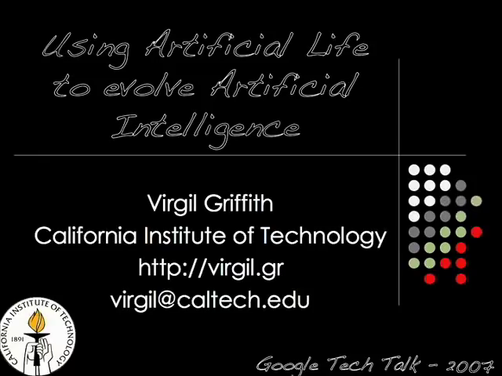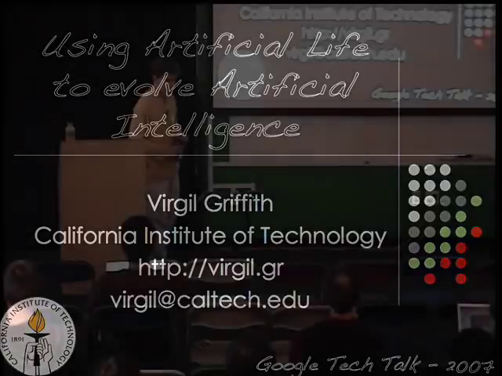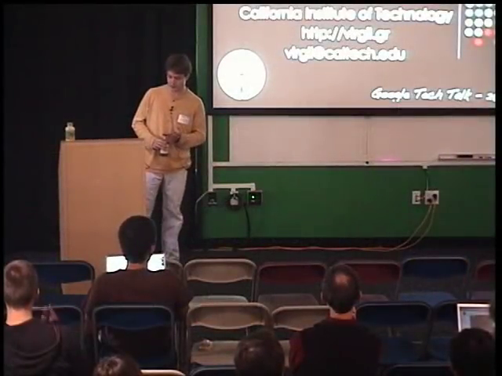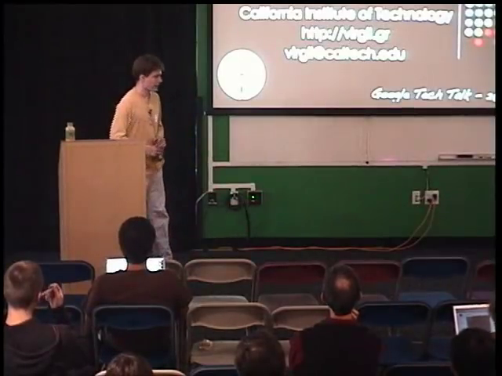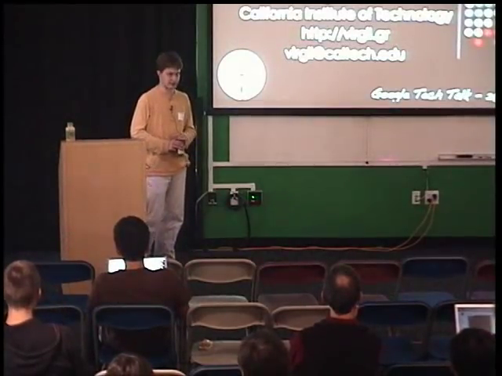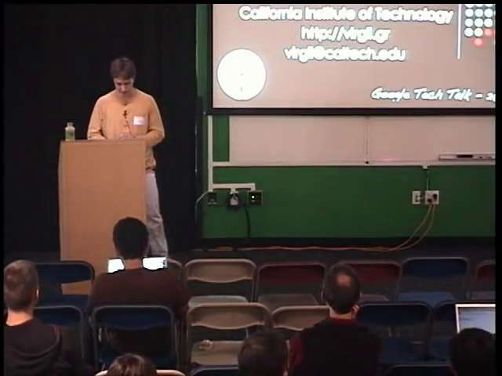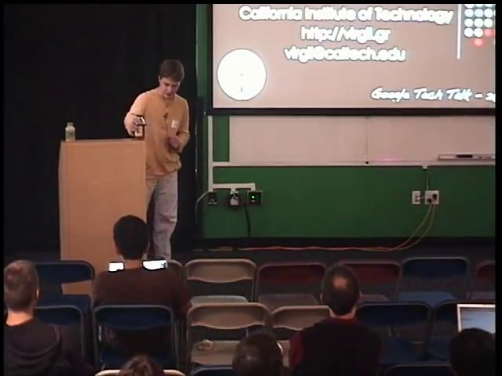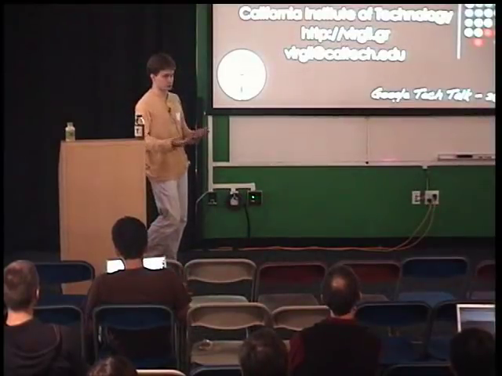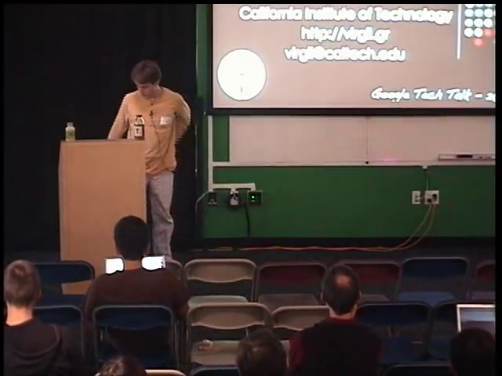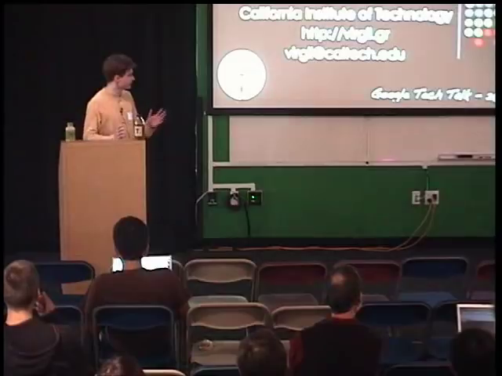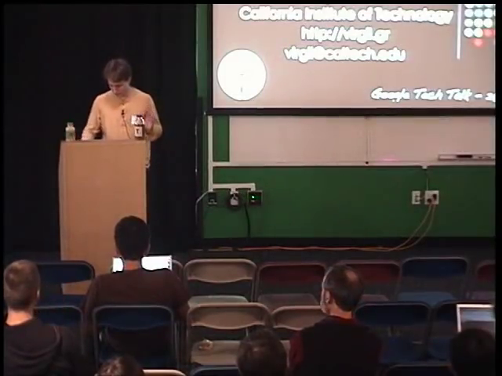basically trying to use evolutionary algorithms as a shortcut to creating artificial intelligence, simply because artificial intelligence is, well, hard, and evolution is fairly easy. Well, at least, it's easy to set up. And the hope is that we can take advantage of having lots of CPU cycles, and we call evolution to do a lot of the designing for us. So that's kind of the general gist, and well, let's move on with it.